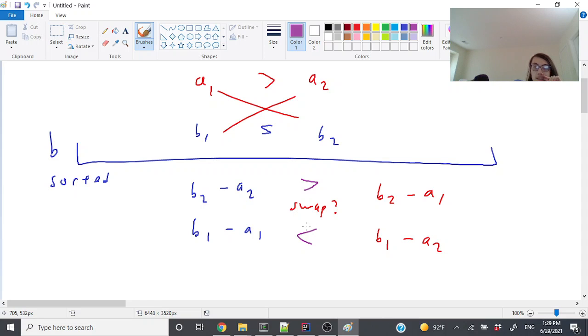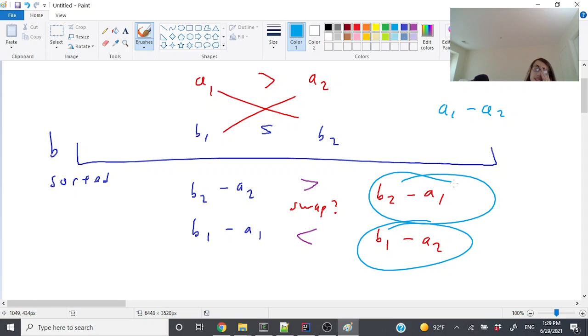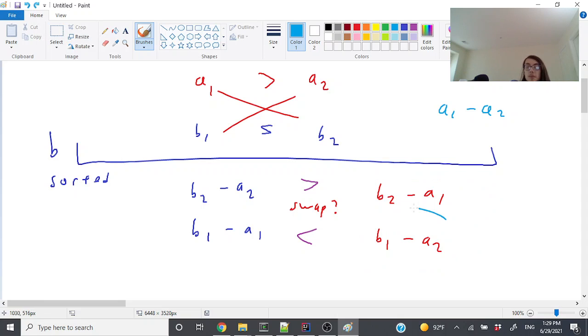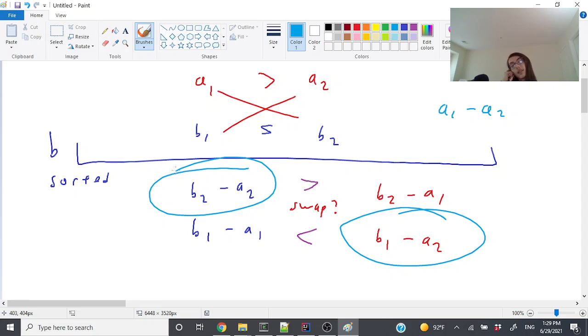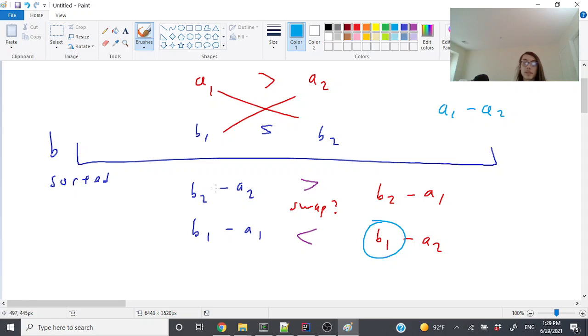The basic idea is that the change is A1 minus A2. And the idea is this cost isn't going to be worse than this one somehow. Or rather, this cost will not be worse than this one. The reason is clear because B1 is less than or equal to B2.